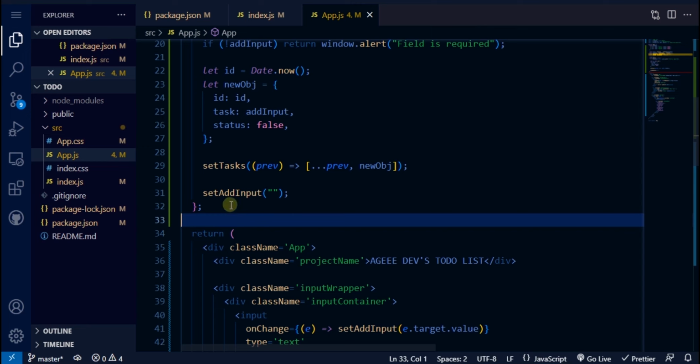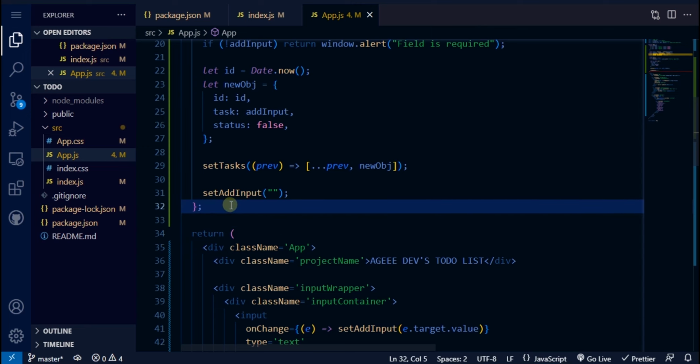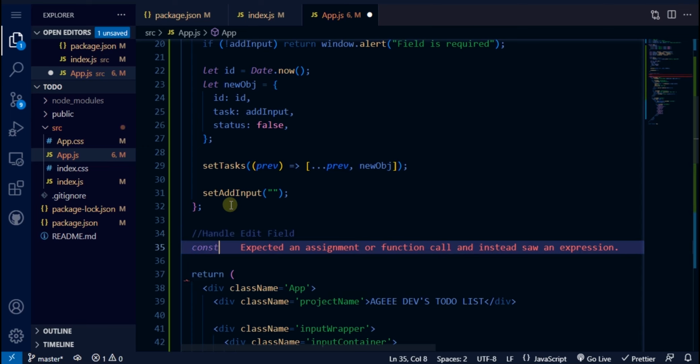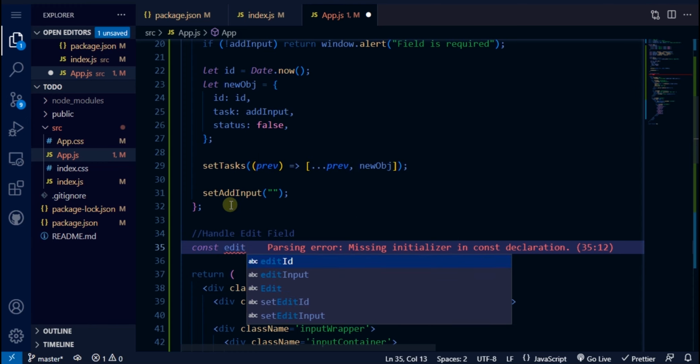So in here, we are going to create a function. The function will handle edit field. So let's create the function edit field.